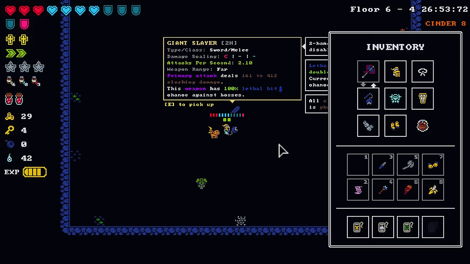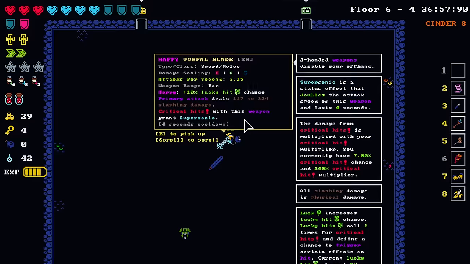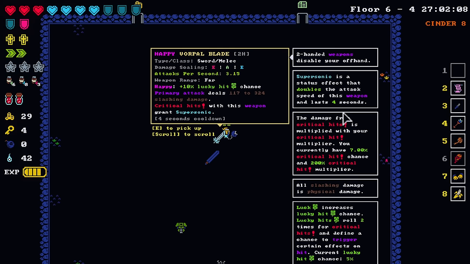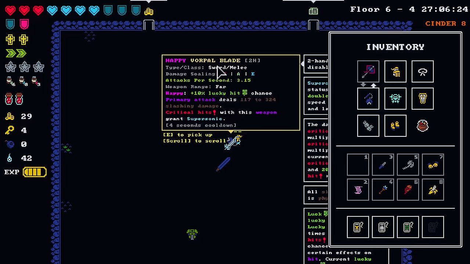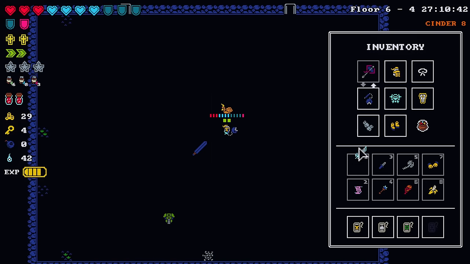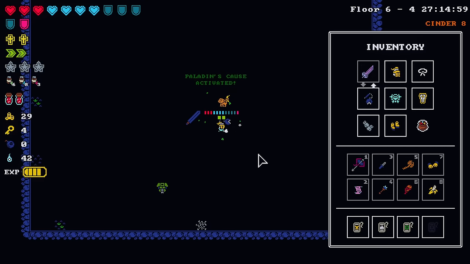Might as well. And we found a giant slayer and a vorpal blade. Crits it with this weapon. Grant supersonic. Supersonic is doubles the attack speed. And it has a lucky hit chance. Man, this is also really awesome. I'm finding so many awesome stuff. So much awesome stuff. Can I see this in action? It's a two-handed, forget that, that doesn't exist.